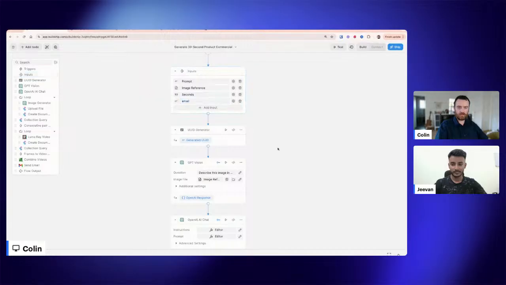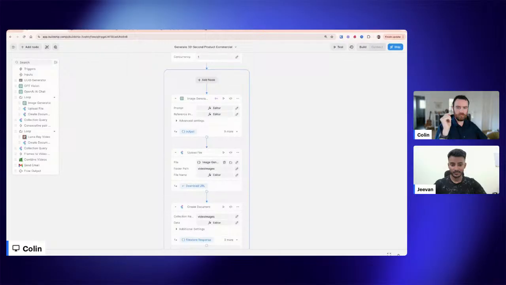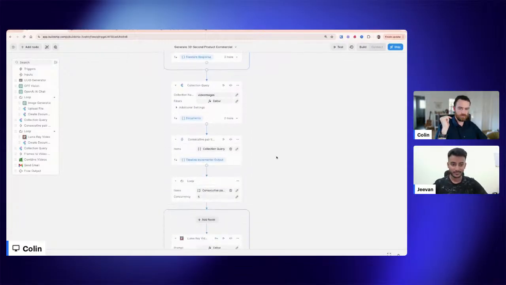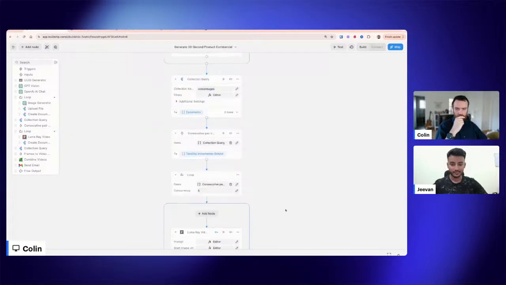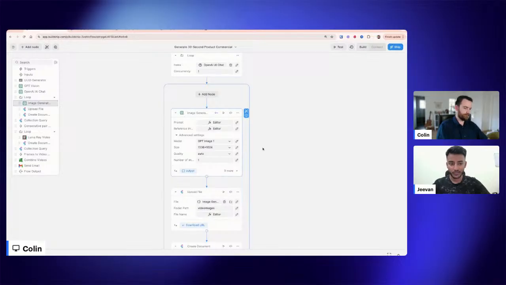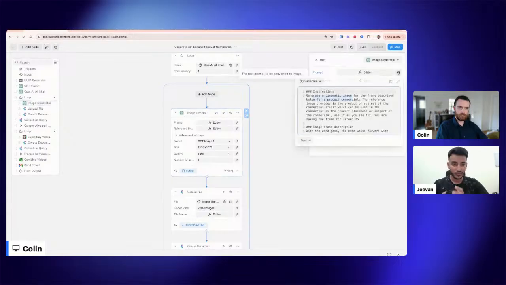So some of the reasons we think this is. Let's go into BuildShip and talk about what happened. So Jeevan, can you tell us a little bit about the image generation model that we're using, and then also the Luma video that we're using? Yeah, so for the image generation, we are using the latest gpt-image-1 model, which was recently launched by the OpenAI team. It generates really good images using a text prompt or a reference, or you can also do some editing of the image.